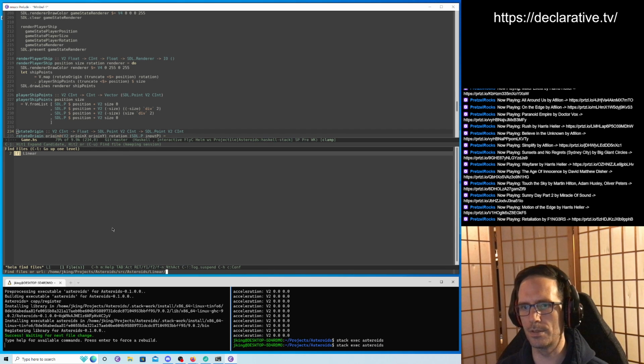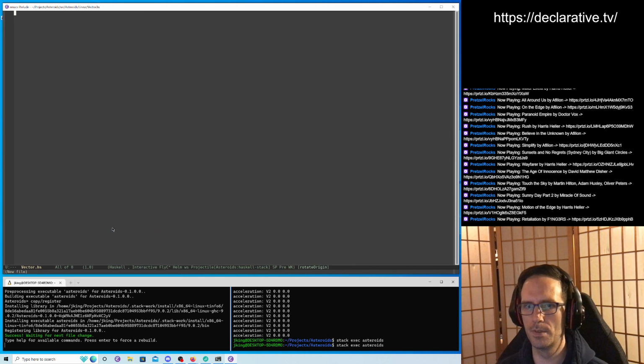Asteroids linear vector dot this. I'll do. We'll create a where, and we'll import linear. And we want a function, clamp vector.